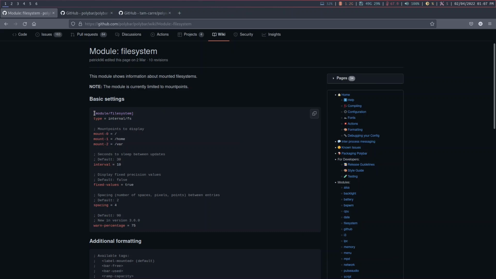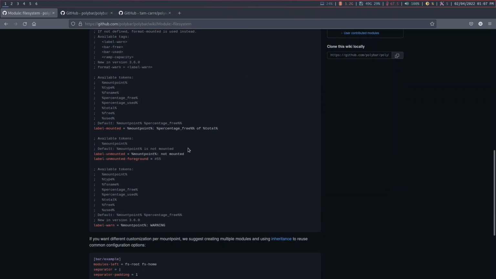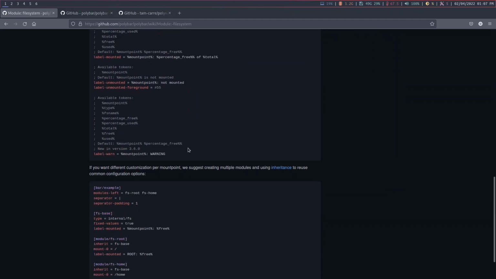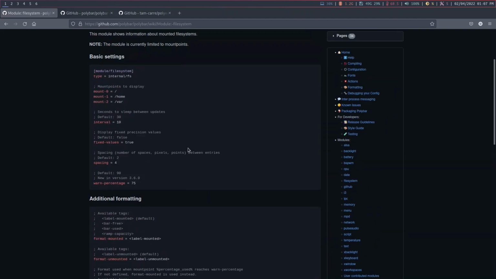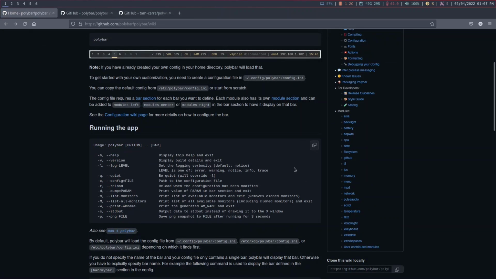What it basically has is the basic settings that you need to configure in your configuration file, paste in basically. And if you want the option to do a fair bit of additional formatting, there's other sections you can put in as well. And pretty much all of the built-in modules work this way.